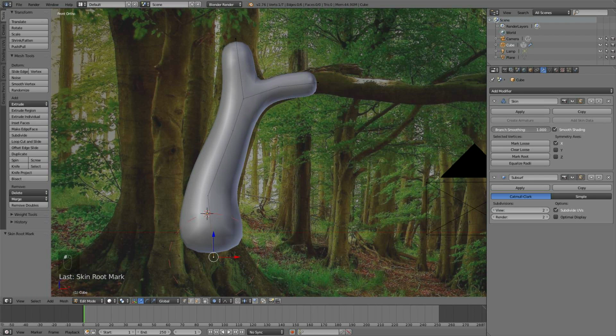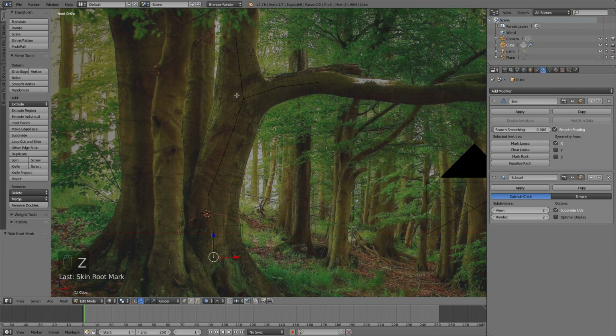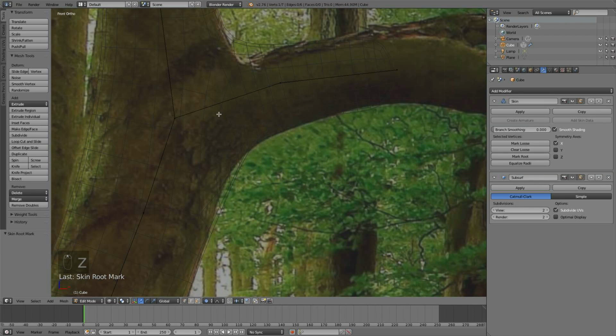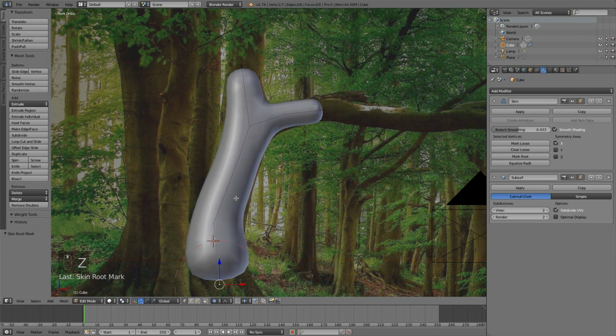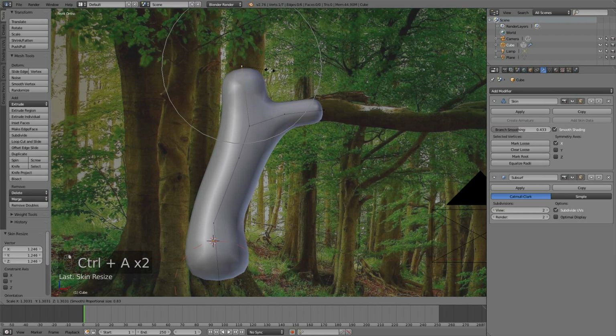And then the branch smoothing. This is something that's interesting. It smooths the vertices at the corners there, basically the splits. So if I hit Z, you can see the geometry there in those green lines, and changing this changes the way those vertices are placed. So I like to go somewhere in the middle with this, somewhere around 0.4 or 0.5 to get the best results. So I'll set that to about that. Hit Z again, and I'll go back to modeling. Now this does make your mesh a little bit narrower, so you might have to Control A and scale it up a few places if it's a little skinny now.